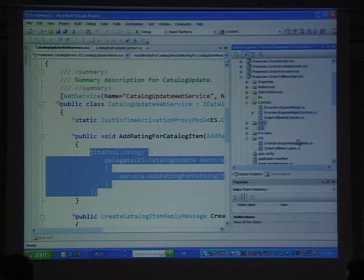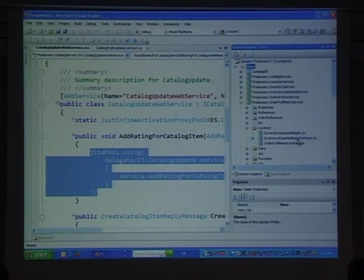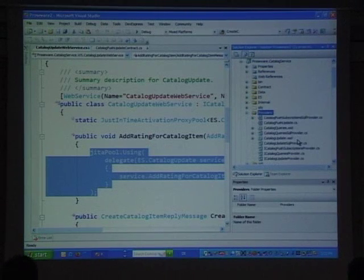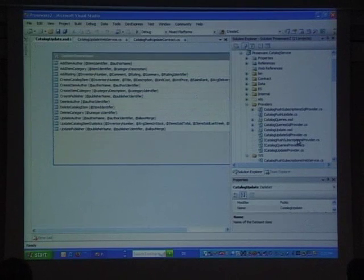I would like to point out another thing, and that is how I handle databases. For databases, I've done the following simplification of this model, which should make a lot of people very happy. I'm using datasets, and data and table adapters. I have rediscovered my love for datasets and ADO.NET since .NET 2.0, because they've done a really useful thing. They're supporting stored procedures out of the box, right?